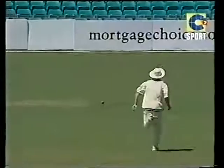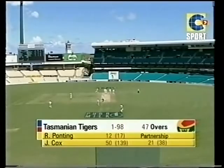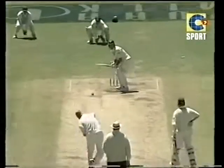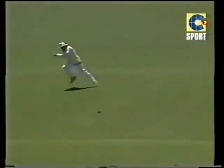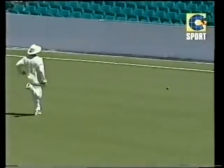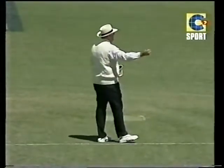Well, it's un-Glenn McGrath, like he knows he's made a mistake. He's got the ball tailing back from outside off stump, but he just didn't get this right. A full bunger on middle and leg, and Ponting doesn't often miss out there and didn't. And that may go all the way. He hasn't quite timed it, but if it runs down the hill, as it does, another boundary to Ponting.